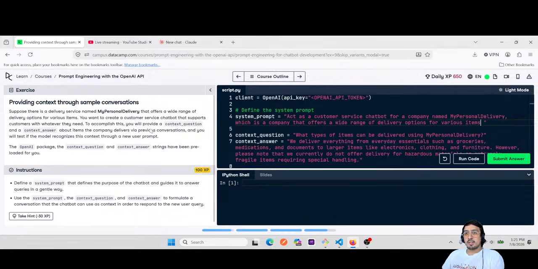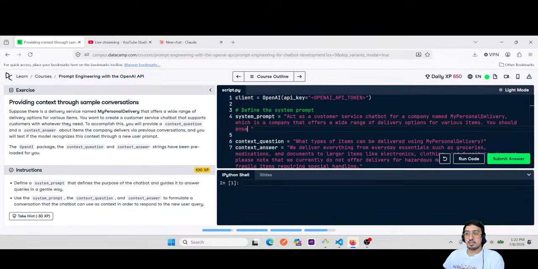The company is your provider contact. So you should answer the queries in a gentle way.